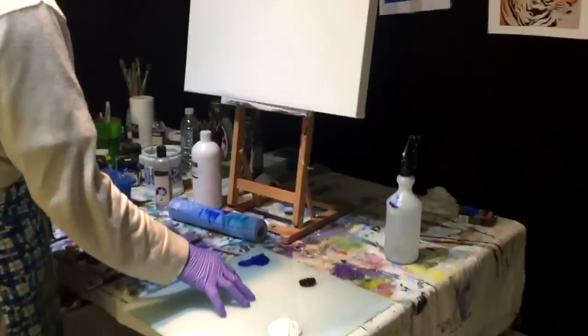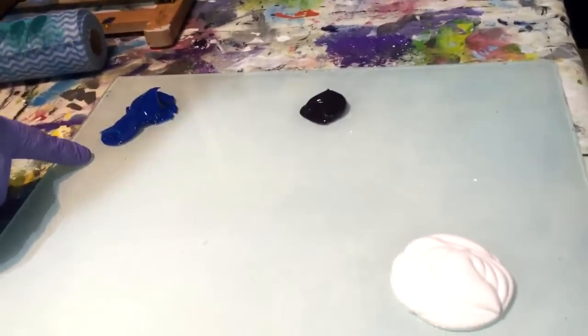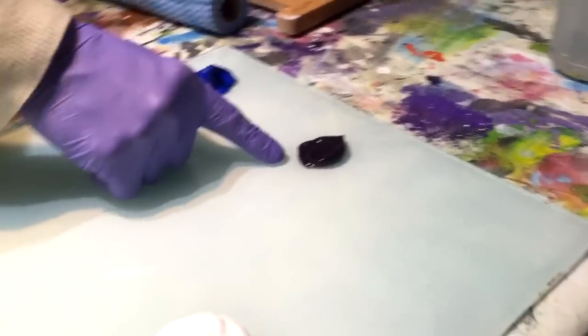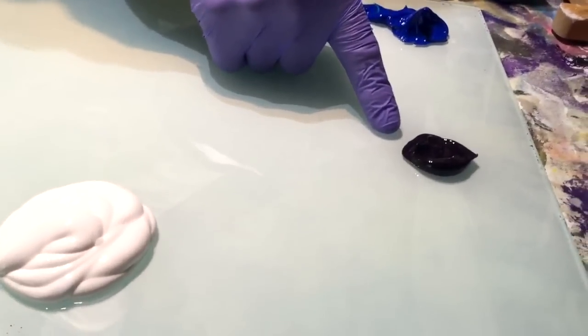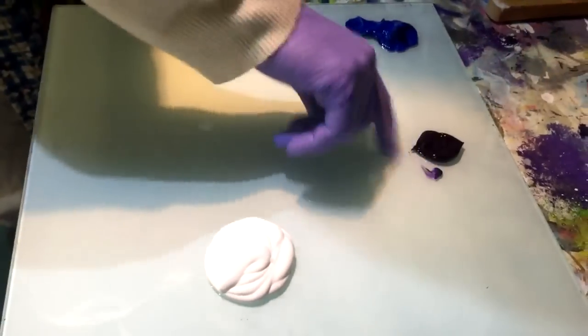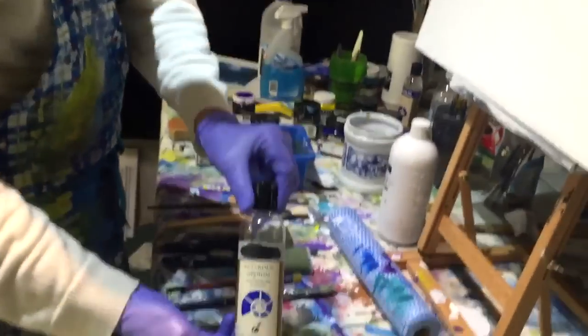These are the paints we're going to use on this painting. It's just my prime blue. It's not phthalo blue or nothing like that. We've got our violet there, which is dioxazine violet. You know the one I mean, it's purple and white. And also we're going to use a retarder.